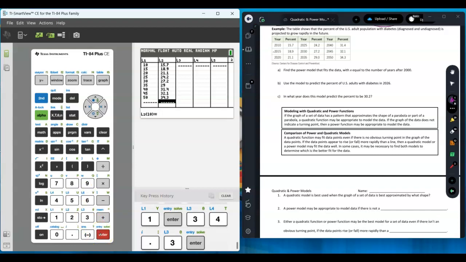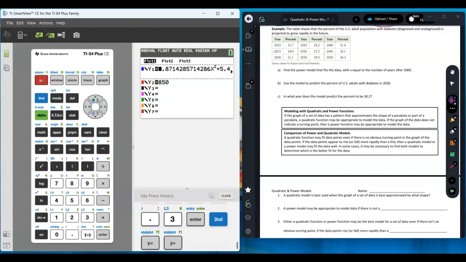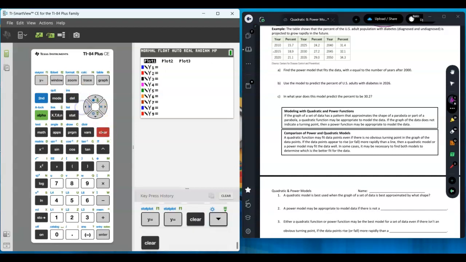So once my data is in here, I'm ready to create a scatter plot of that. So just to check and see that everything's set up correctly, I'm going to go to Stat Plot. So second and that Y equals button. And I can see that my plot is already on. So if yours isn't, you would need to turn it on, but I have it on from the previous problem. So I don't need to change anything there. However, I am also going to check Y equals, and I can see that I've got some things from my previous problem in here. So I'm just going to clear out what's in Y equals so that I'm not seeing that by mistake. So this is all I need to make a scatter plot: I just need to turn my stat plot on and have my data entered.